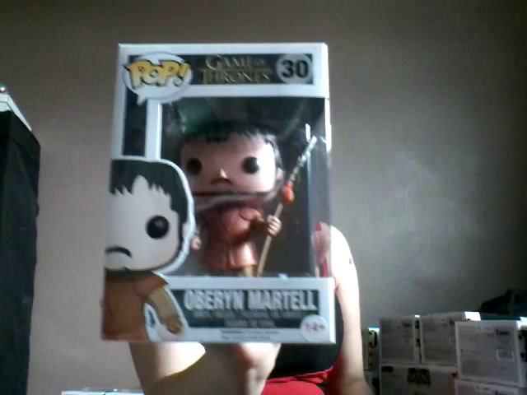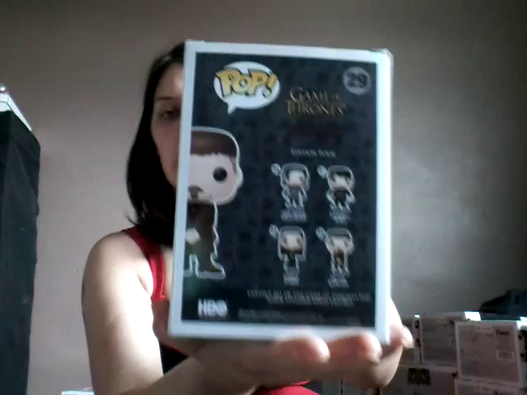And Oberyn Martell. Yes, my dog's called Oberyn, and yes, he's named after Oberyn Martell. Right then, now we're back on to season 4, edition 4, sorry. It says there's 4, but obviously there's a few. There's 2 variants of Jon Snow Castle Black, which I'll show you in a moment.